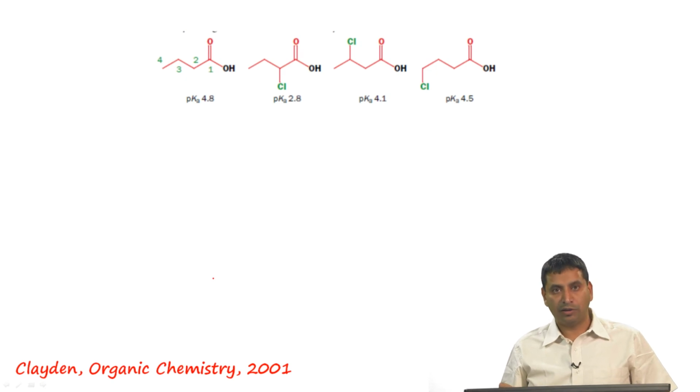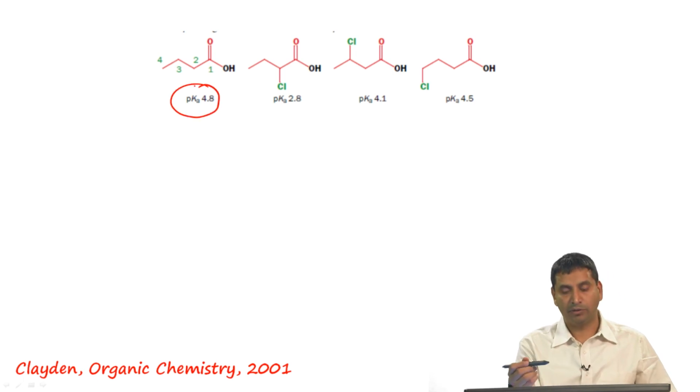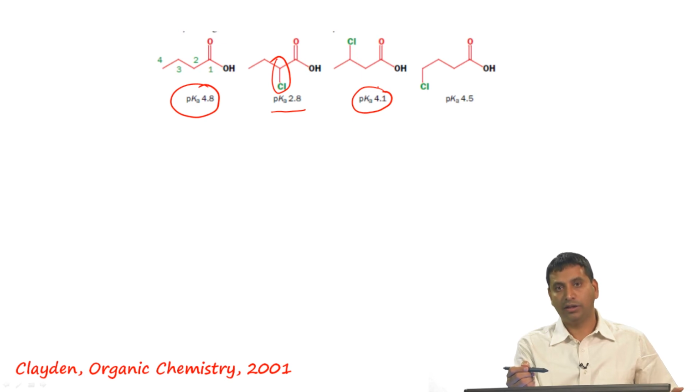Now, let us look at another example of structural effects on acidity in carboxylic acids. Here we have given four acids. The pKa of our starting molecule is 4.8, it is very similar to acetic acid. When I introduce a chloro group at this position, the pKa drops by a couple of units. 2 units of pKa means a 100-fold difference in the Ka. There is a drop in the next case, but it is comparable to the carboxylic acid. In the last example, the pKa is 4.5, which again is similar to what we would see with the parent molecule.